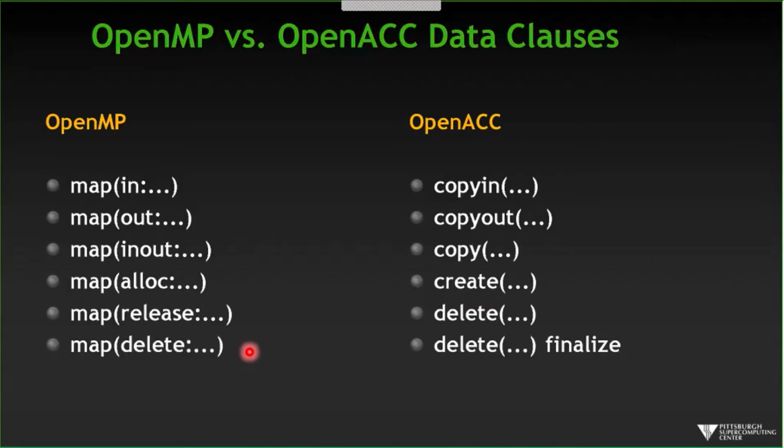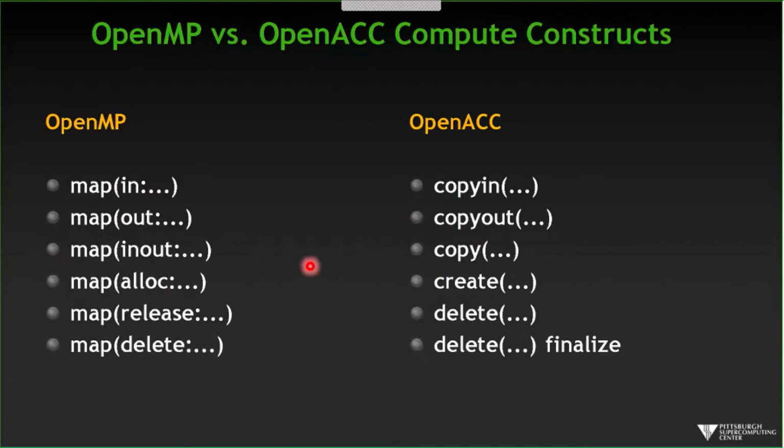So you can see the commands are very, very similar. The data clauses are also similar, except with just, for whatever reason, different names. We have map in, map out, map in out. It's a version of copy in, copy out, copy. We also have create, it's called alloc. A couple of things we didn't look into for dynamic allocation: we can delete things on the card, and we can delete them forever, release and delete. So we have very, very similar clauses between the two.